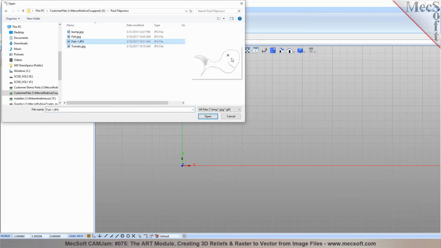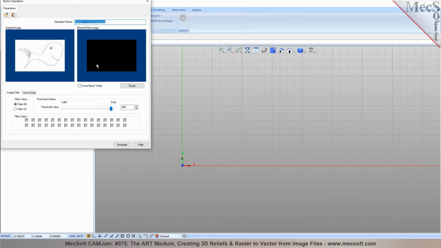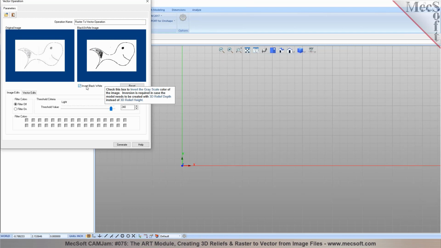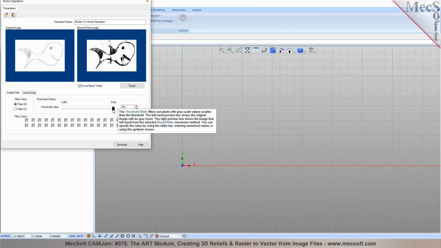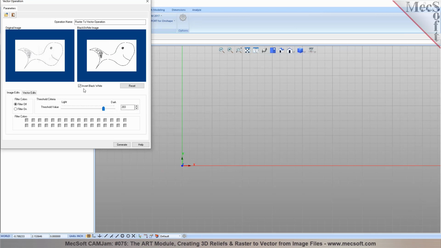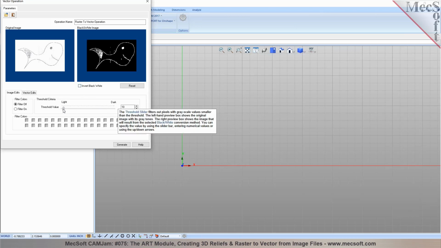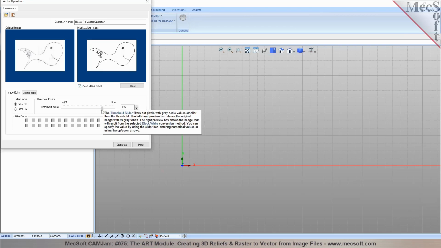I'm going to grab this image that we had, and this basically displays the original image and then the black and white. I can hit the invert. It basically flips the colors in here, and you can see that this can help you control the noise ratio by adjusting the threshold on it. Do you see it, Paul? Yeah. If you also invert it, the darker the colors, the darker ones are going to give you the outline. So we want to invert it, and we can adjust it so that it is able to give us a fairly good curve, right?